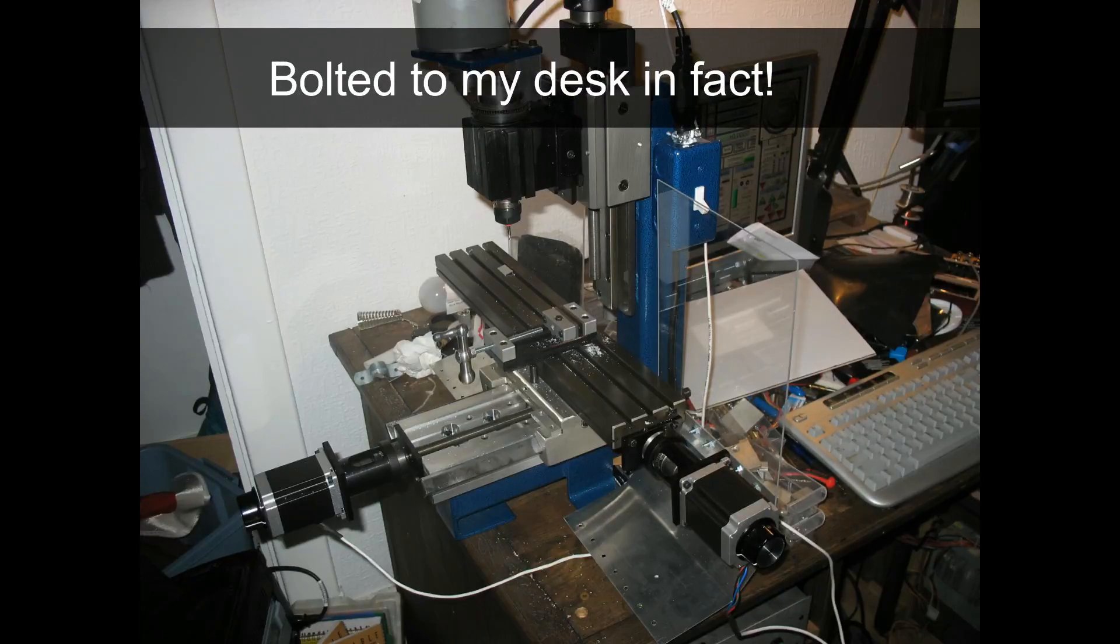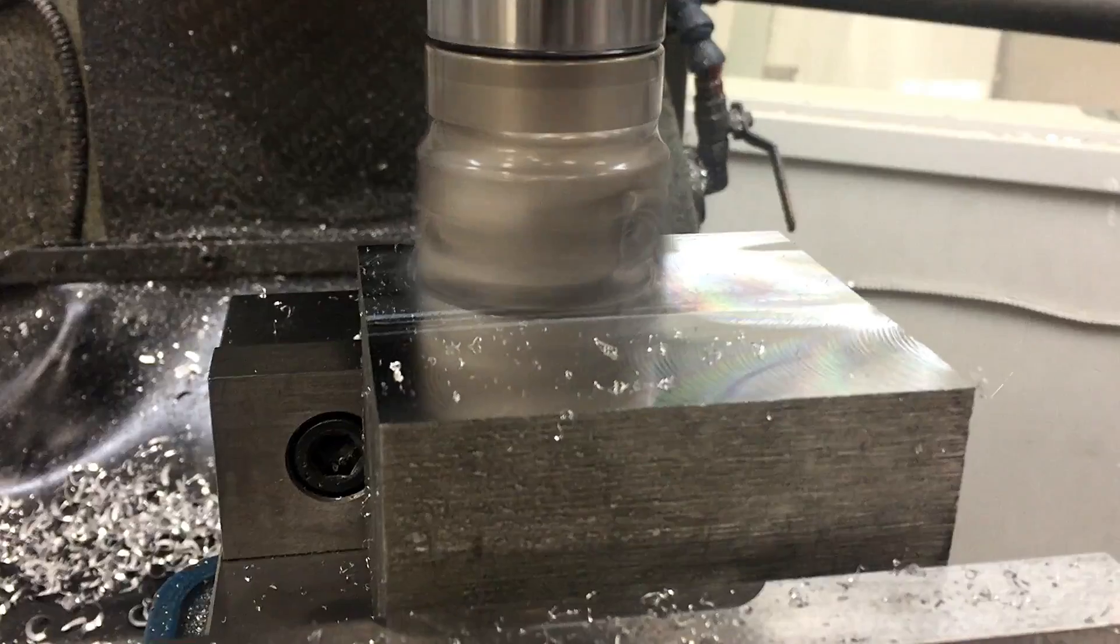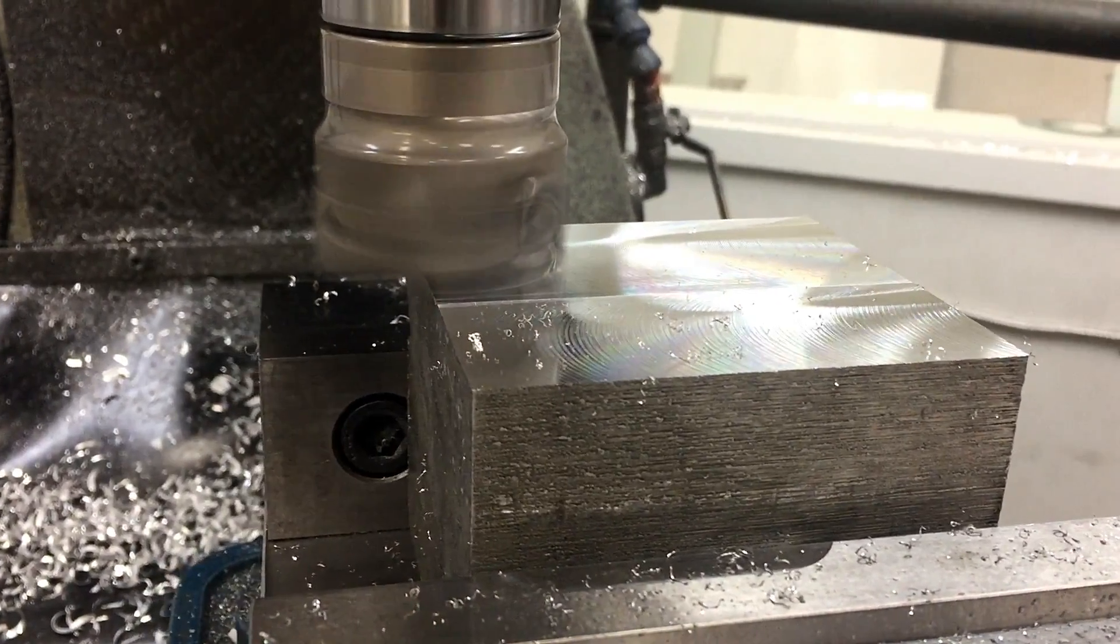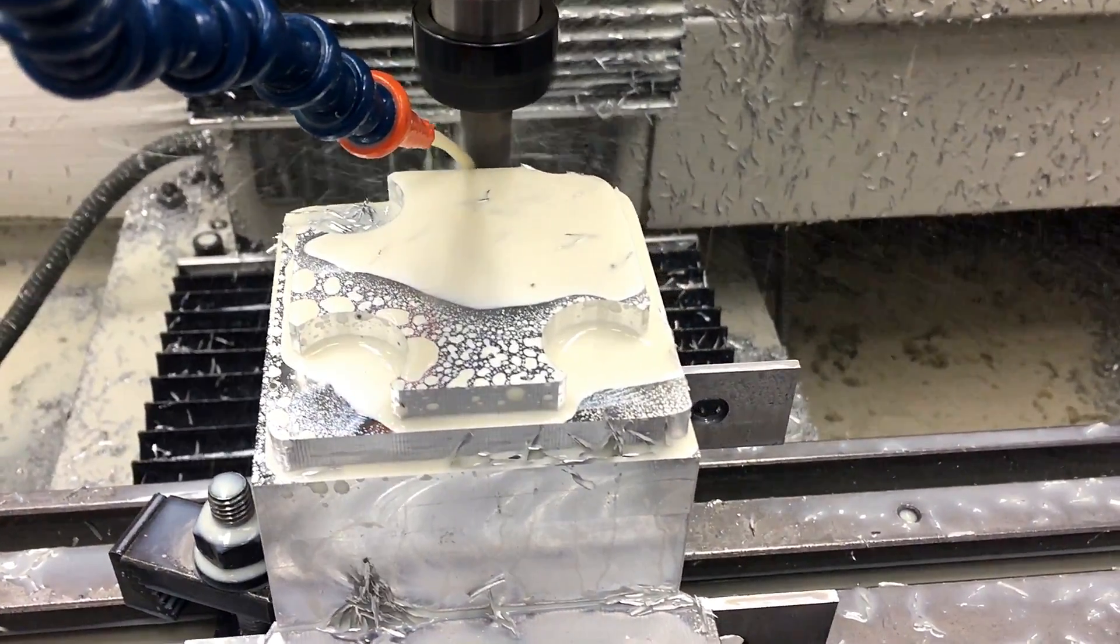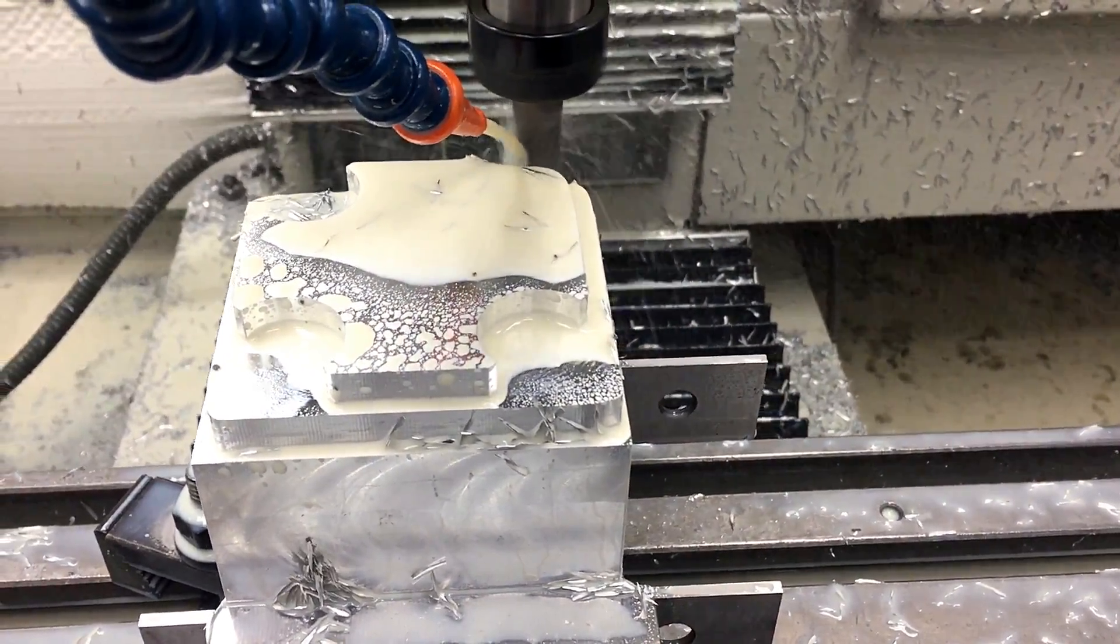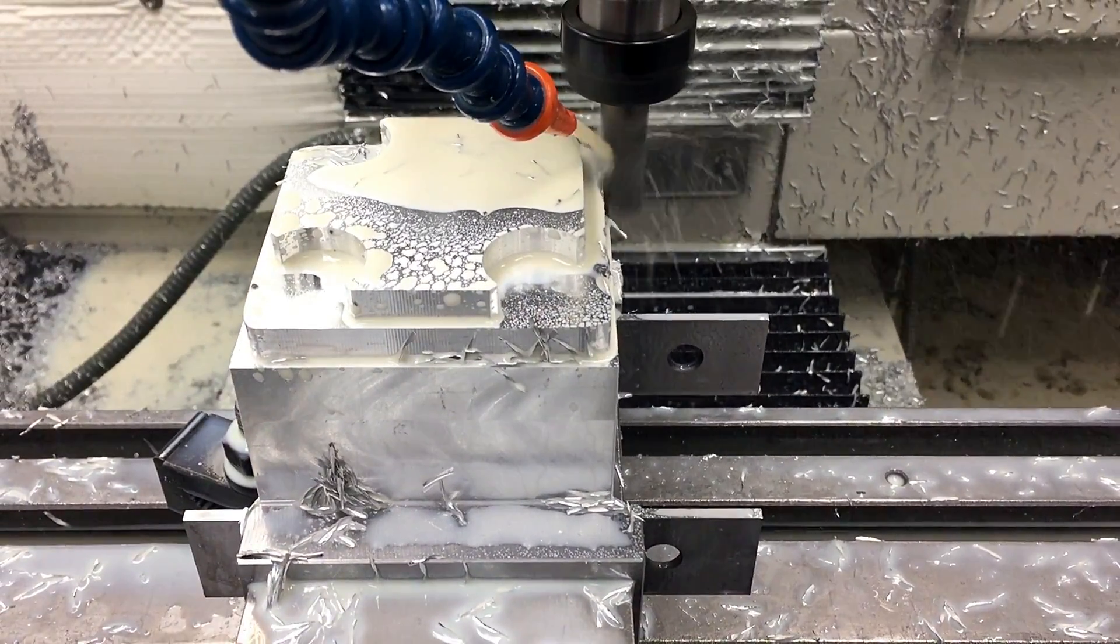So this looks like it's just 6061, but I'm not totally sure. I'd been holding onto this piece for a while because it was so big, but I've been trying to work on not holding onto stuff like that for so long. So I cut it up on the bandsaw, cleaned it up on the manual mill, and then I started working on it on the Tormach.